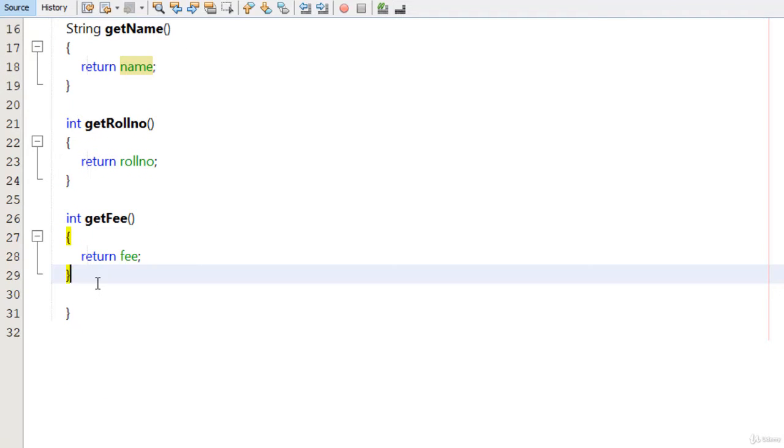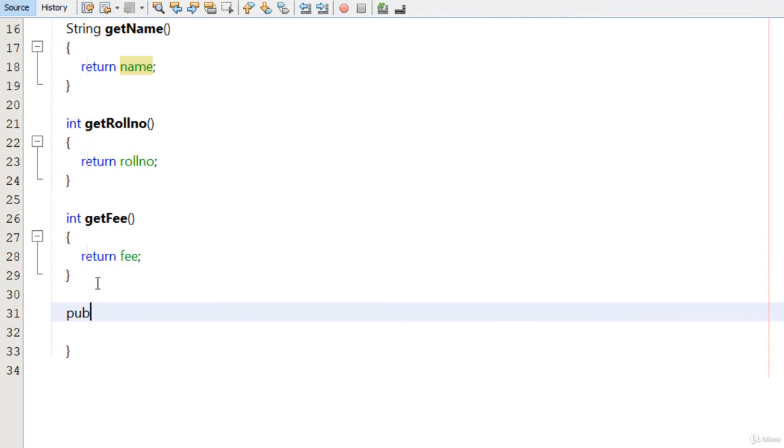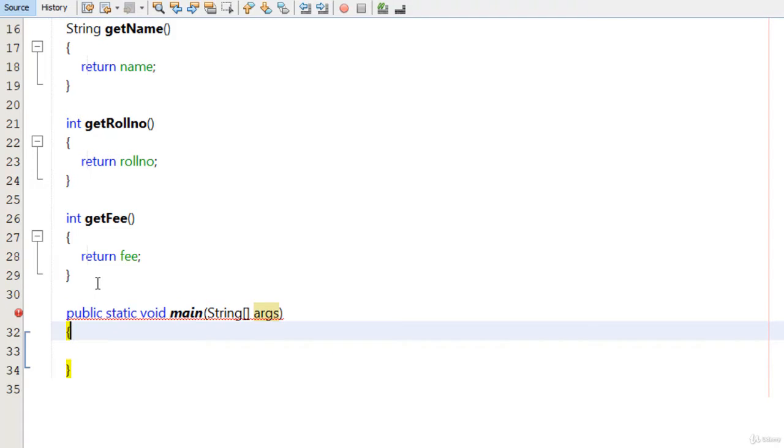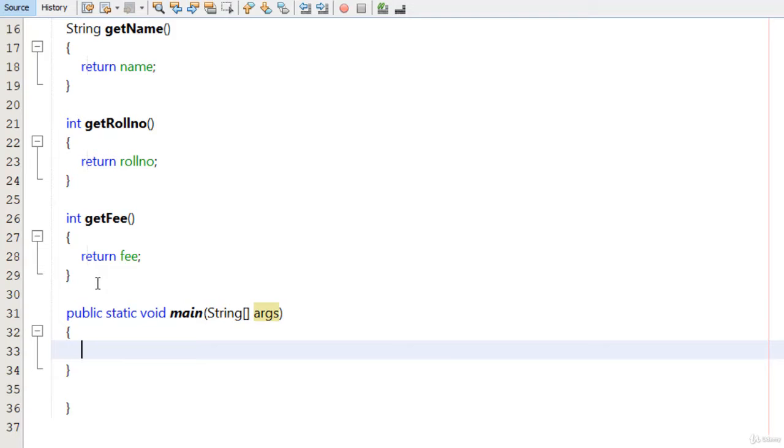Now I am going to create the main function. I type here public static void main String args, and within the body of the main function I am going to create an object of class student. So I type here student s1 equals new student.